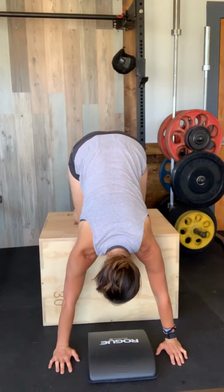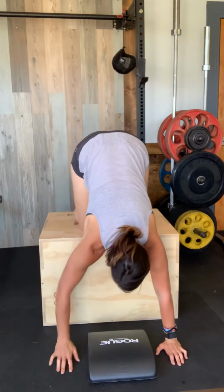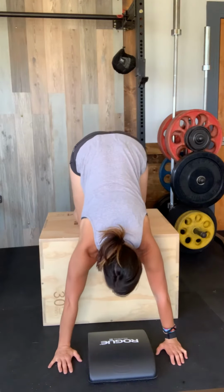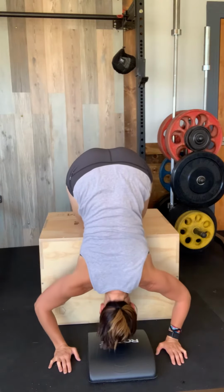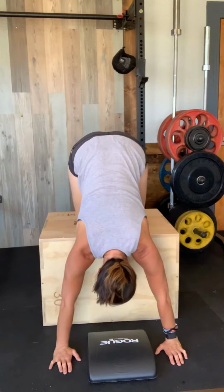And I'm gonna try to bend at the arms, not out to the side. Bad form would be swinging your arms out to the side. You want to come down slow and then push up slow. A lot of the time, if you have pain with overhead press, you'll also have pain on the eccentric part, so the lowering part, or on the pushing part. So if you have pain with an overhead press, usually it's the return after you're down to coming back up.